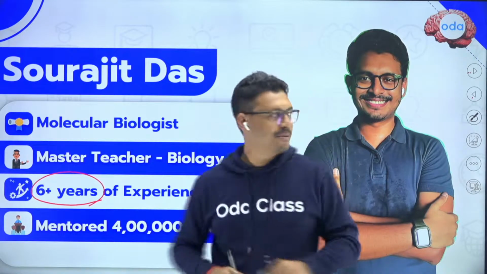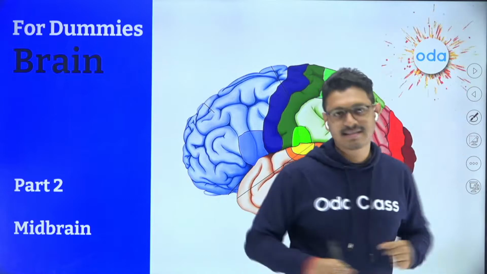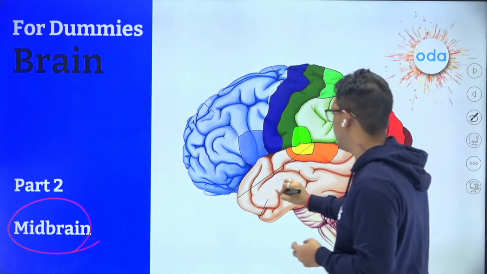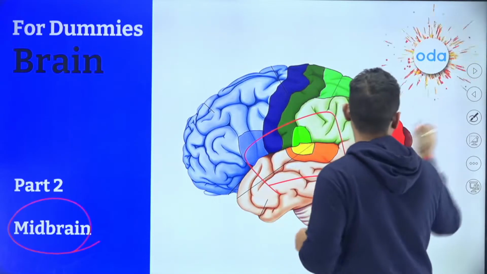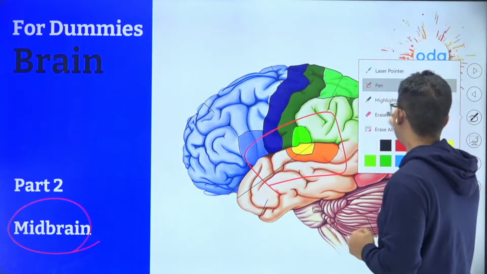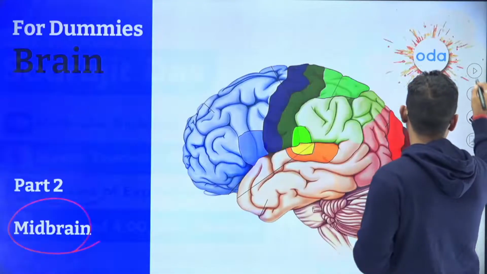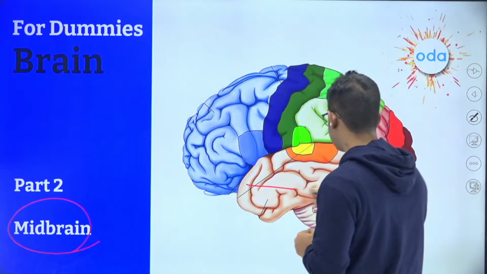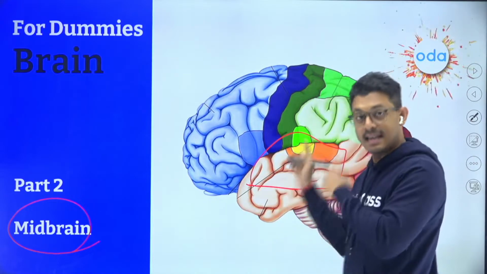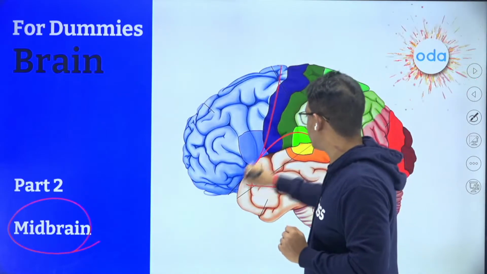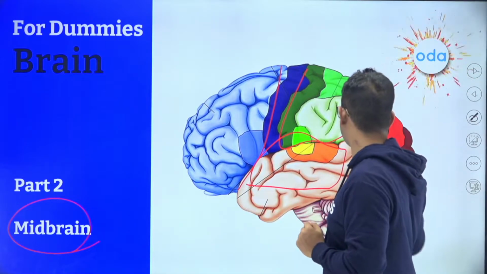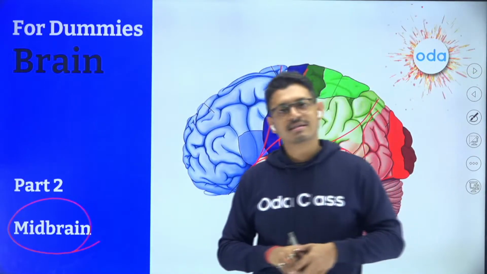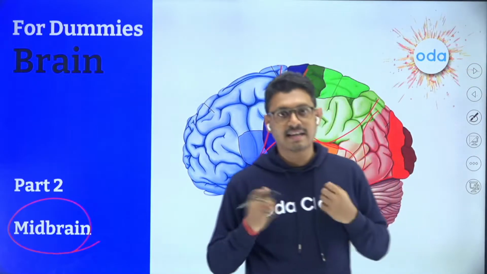Now, today we are going to talk mainly about the midbrain. We are going to understand in the second part about the midbrain. The midbrain is basically the internal part. The outside part you're seeing right now is not the same thing, because the midbrain is mostly hidden inside. So let me give you a little indication right here. The midbrain region starts around here, inside. On the other hand, these parts that you're seeing right now are the different lobes of your cerebrum, which control different processing centers in your senses and how the sensory organs connect with your brain and let you process the signals.